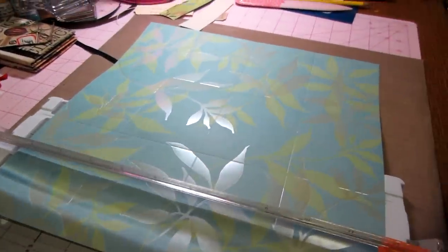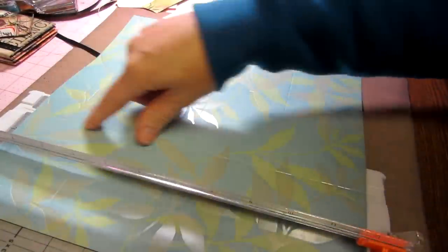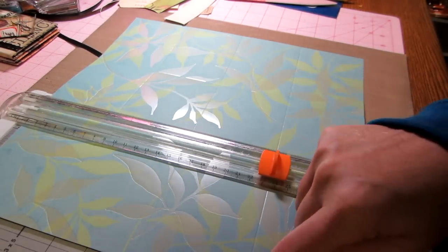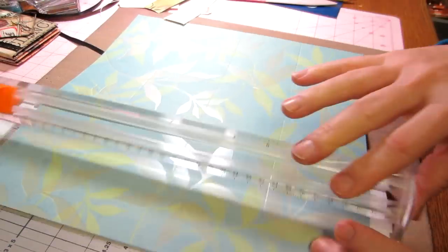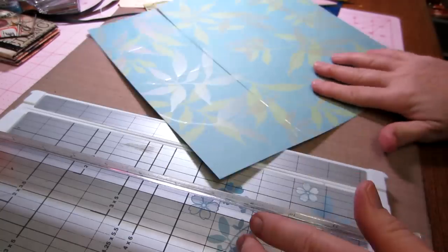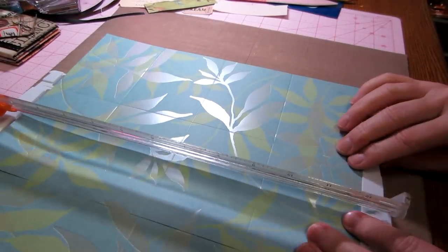And you're going to go, I'm going to make sure we get this on camera. Line up your score line on the cutting line. Take your blade and stick it in the 3-inch section, push down and go all the way up. So what you have is it starts at the 3-inch score line and goes all the way up. Then you're going to slide it over to the other score line and do the opposite.